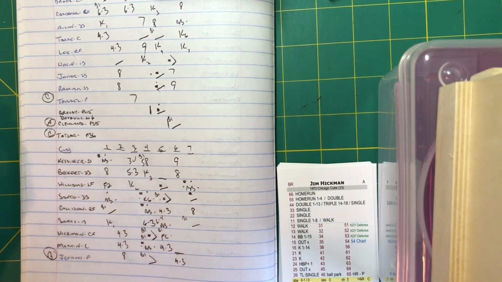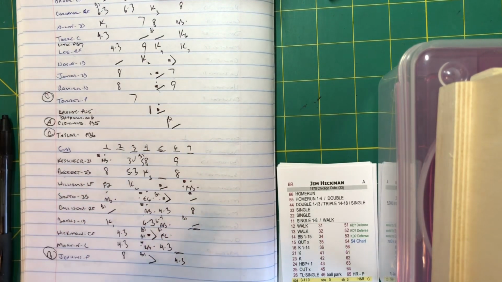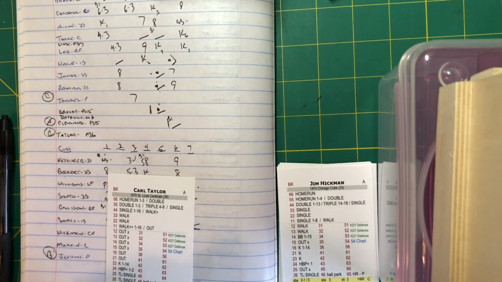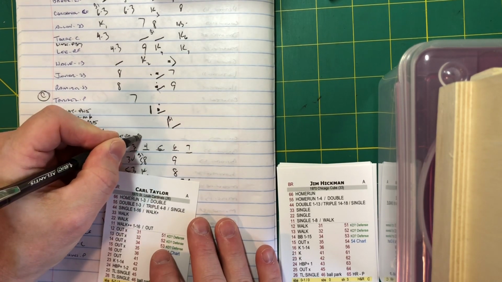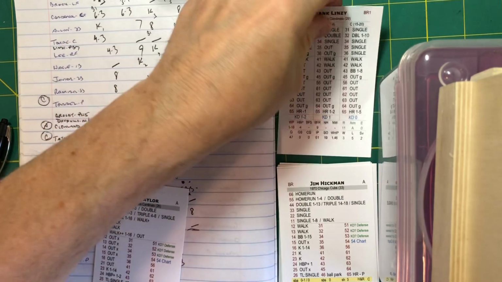We're going to get a double switch. Frank Lindsay is going to bat in the 5 spot. LaRon Lee is coming out of the ball game. Carl Taylor is going to go into right field. He will bat in the 9 spot, taking Chuck Taylor's place. So Chuck Taylor and LaRon Lee are out. Frank Lindsay and Carl Taylor are in.